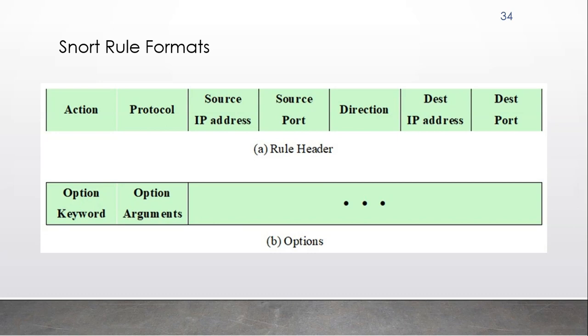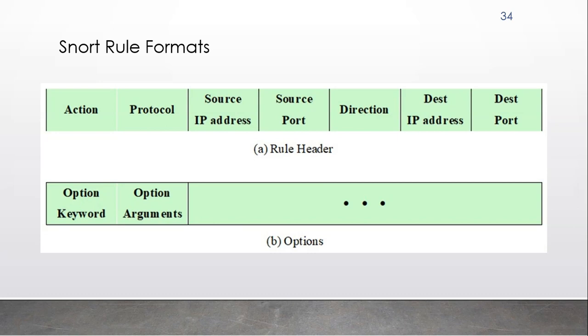The source IP address designates the source of the packet. The rule may specify a specific IP address, any IP address, a list of specific IP addresses, or the negation of a specific IP address or list. The negation indicates that any IP address other than those listed is a match. The source port designates the specified protocol, for example, a TCP port. Port numbers may be specified in a number of ways, including specific port numbers, any ports, static port definitions, ranges, and by negation.